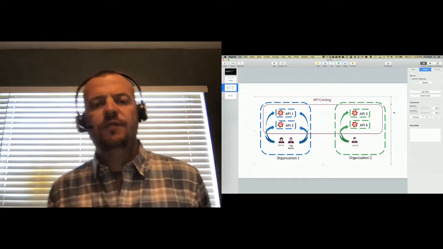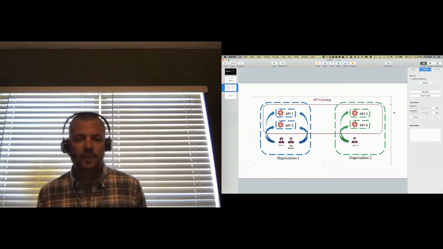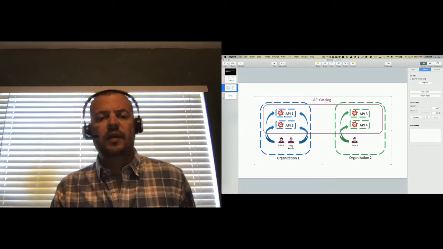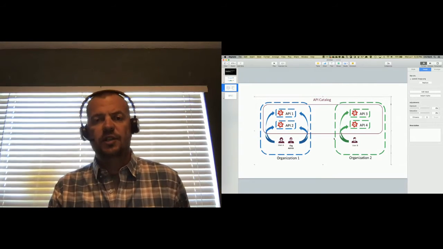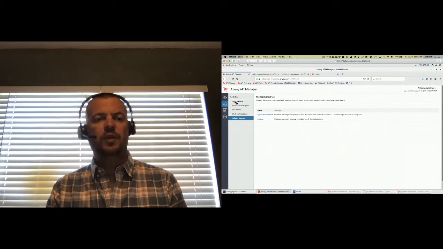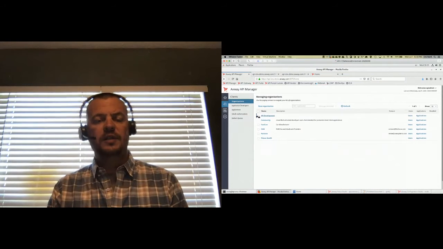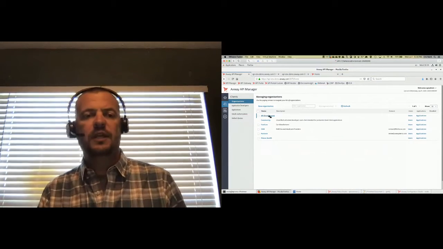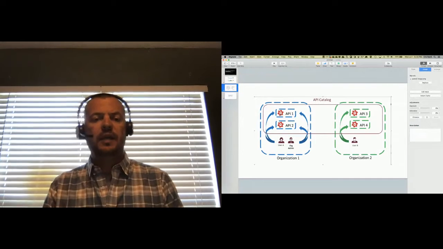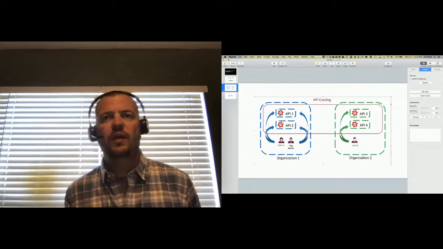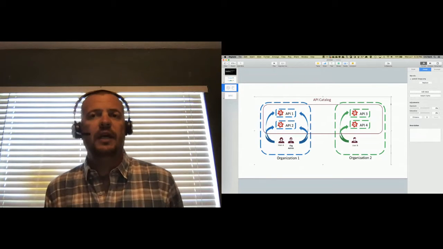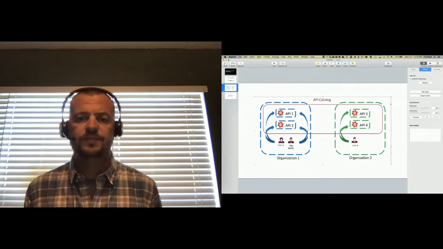So by default, when we set up an API, your API is worked in and built in a specific organization, right? So for our case here, what we've done is we've built inside of our organization, inside of API development. That's where we saved the API at. So by default, what happens is anybody that is already associated with that organization, they automatically get access into any API that is also in that organization.